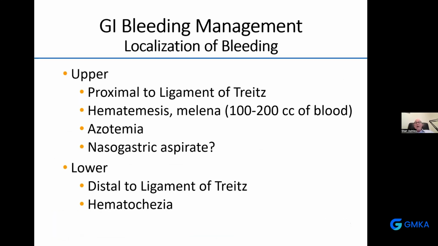So first thing to think about is whether it's an upper GI bleed. Obviously, hematemesis is almost always going to be proximal to the ligament of Treitz. Melena is typically that way. If they're azotemic, if their BUN is up, that suggests absorption of nitrogen from blood in the small bowel and an upper GI bleed. It's always a question about whether to put down an NG tube. There's pretty good data that lavage with an NG tube is not really of any benefit. But if you put down a tube and you get some blood out, you can start looking for an upper GI bleed. It doesn't rule out a duodenal bleed, particularly if there's no bile in the aspirate.